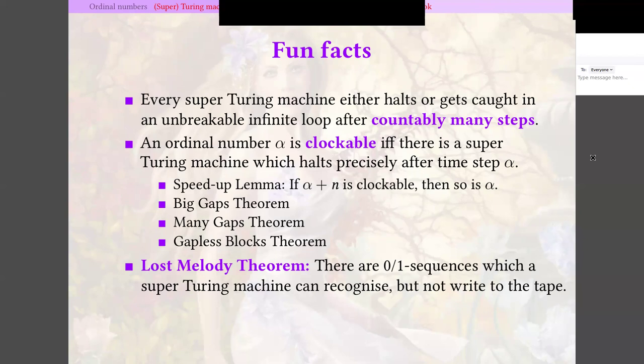Can you extend this super Turing machine so that it stops exactly on day omega plus two, so that it carries out two more steps and then finishes? So we have a limit state, which I depict like this. In this state, the Turing machine will be put on day omega and also on day two times omega, three times omega, and so on. Okay, and now it should carry out two steps and then finish. How can we draw that?